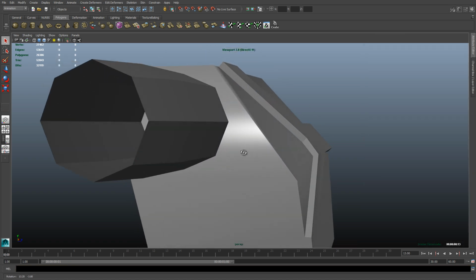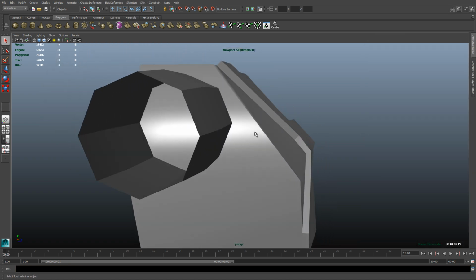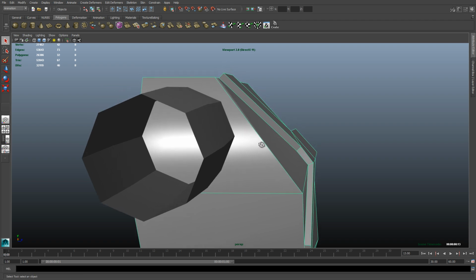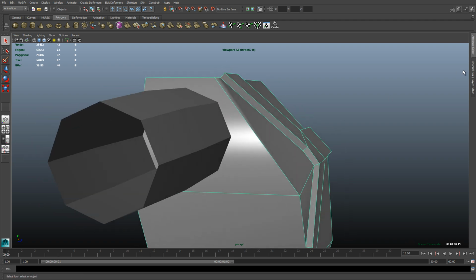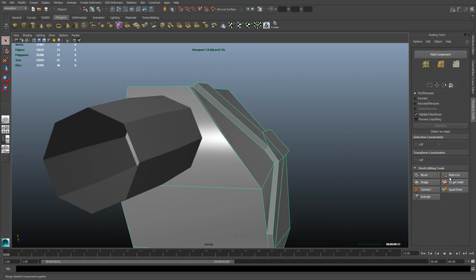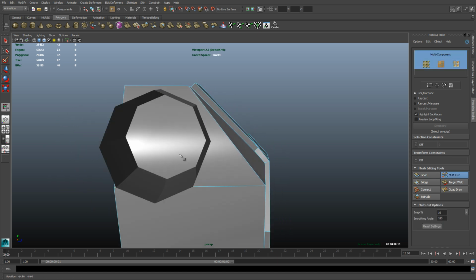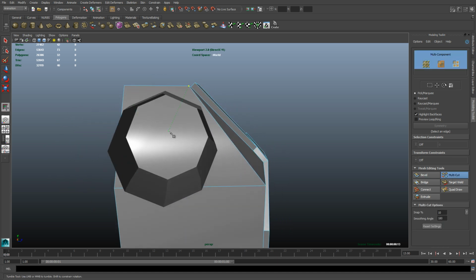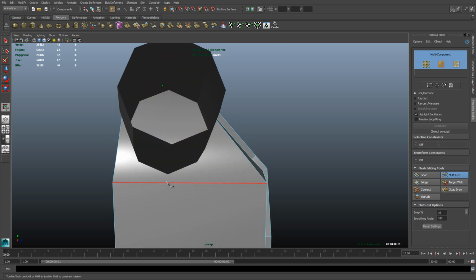Alright, so I think you guys probably know where I'm going to go with this. I'm going to use the modeling toolkit again, my favorite tool. I'm going to select this torso here, bring up the modeling toolkit, and I'm going to use multi-cut. Now what we need to do is create the hole here, and the hole is obviously 8 sides, so we need to create polygons that will support the shape of that hole. To do that, I'm going to start from the top here where the neck is. I'm going to create a cut from there down to the armpit, hit enter.